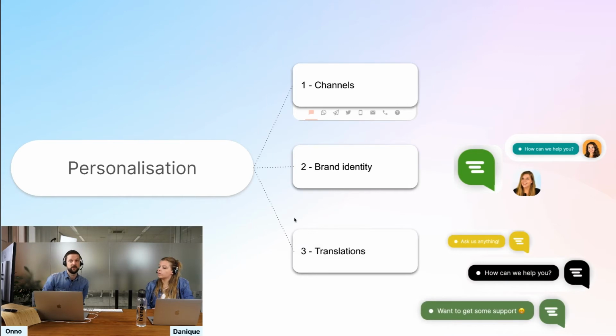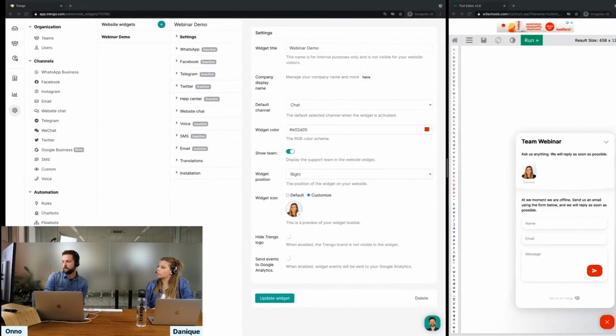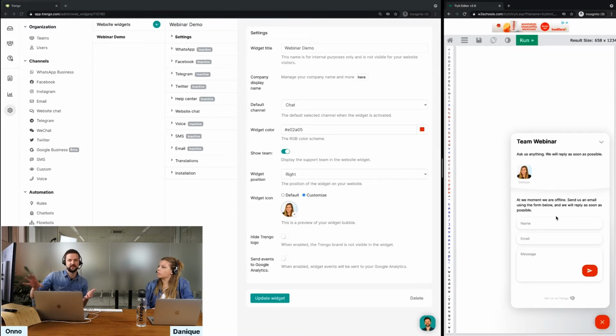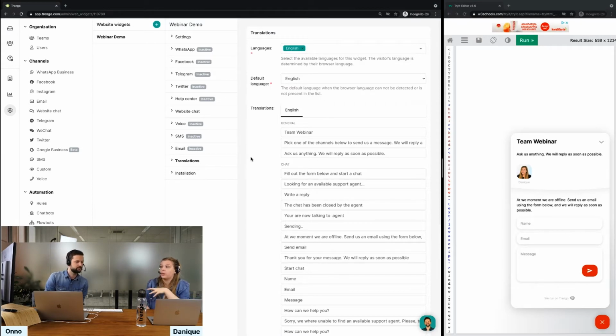And another thing is it's about translations. So think about translations in general, so the different languages from the customers you might have, but also your tone of voice. Like all the text you're having here in the widget, maybe you think, okay, this is not my way of how I would like to say this kind of sentences. And perhaps you use a lot of emojis, or just a typical way of speaking to your customers. I mean, in Dutch we have jij and u, and in English it's all you. But you can choose to change your tone of voice, because everything that's in the website widget to start with is just standard. So you are free to change anything as you want.